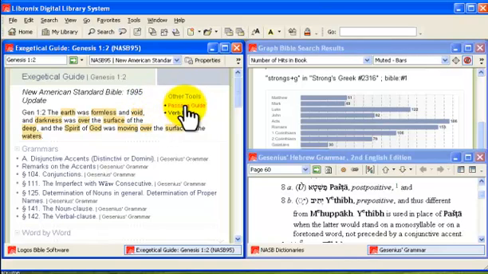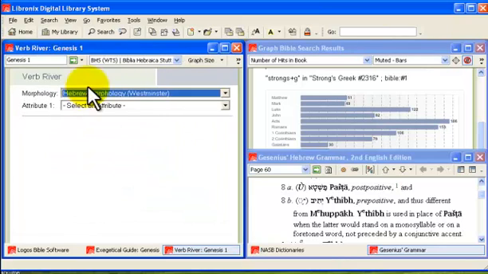Other tools you have here, we've already done passage guide, but also there is the verb river. If you click on that, you're going to find your passage up here. It gives you links to either the passage or the chapter that you were involved in. It's got us here with the Biblia Hebraica, and that is going to give us the Hebrew.